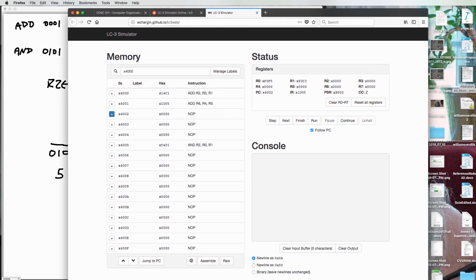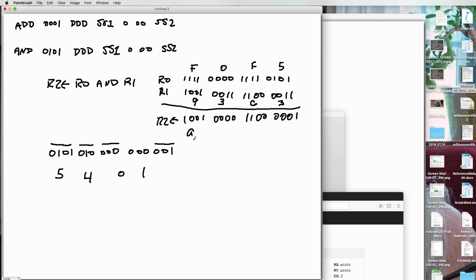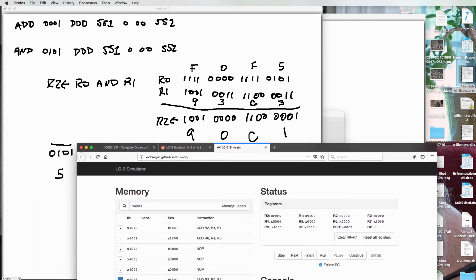Now I'm just executing one instruction here, and the instruction I want to execute is at 4005. So I better come over here and change the PC to 4005. Okay, and I'm going to execute, and remember, let's figure out what we should see. This is going to be a 9, that's going to be a 0, that is going to be a C1. That's what we should see when we're done executing this one line of code.